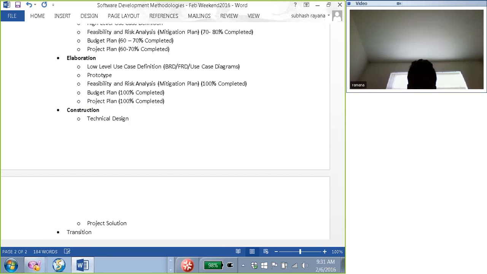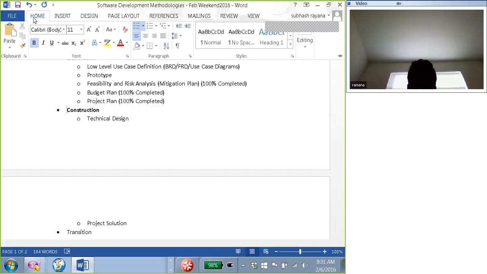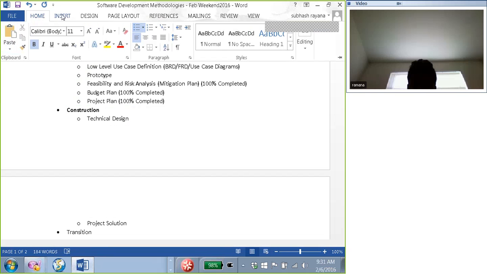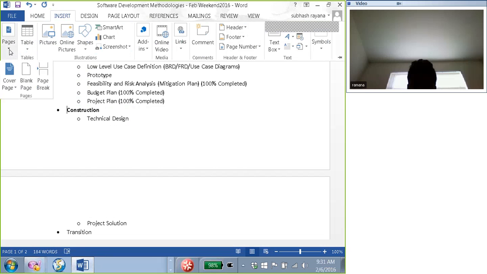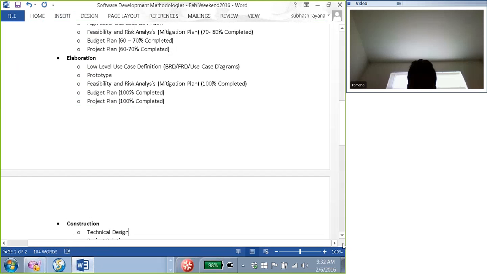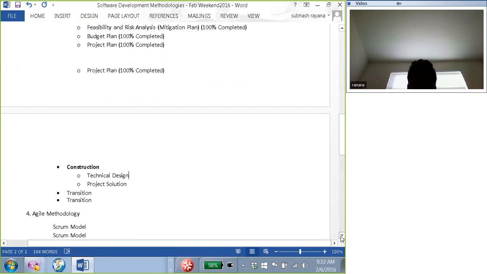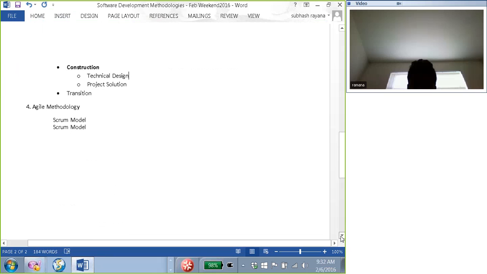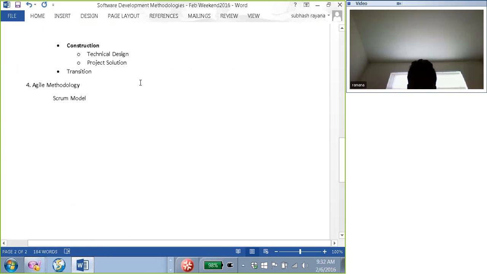These are the two critical milestones accomplished as part of the construction phase. I repeat, the construction activity involves two tasks. One is coming up with the technical design and the project solution.